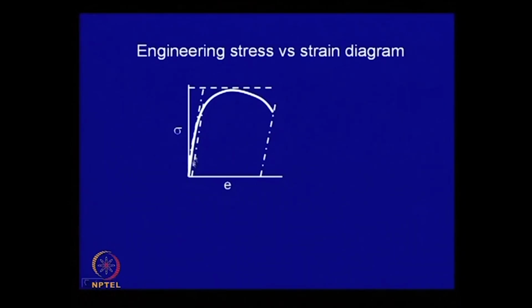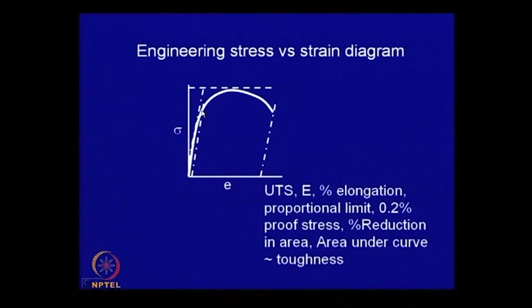And very often these curves for many engineering materials are very smooth, and it becomes a little subjective to find the proper yield strength. So, it is customary to define yield stress as the stress at 0.2% strain. At 0.2% you draw a line parallel to the elastic portion of the plot, it intersects this curve here, and we call this the 0.2% proof stress.